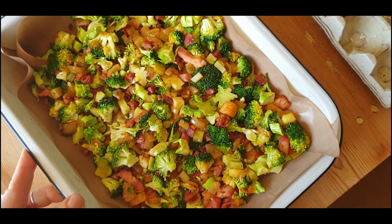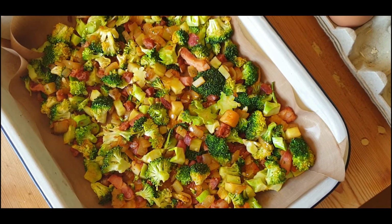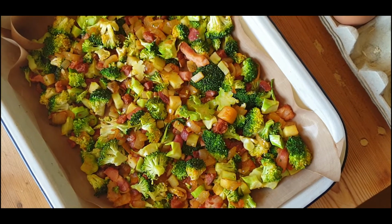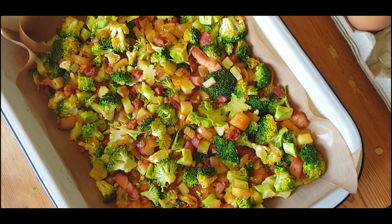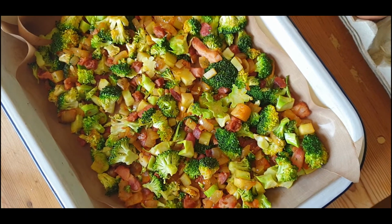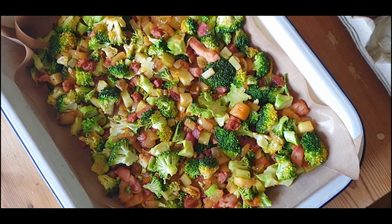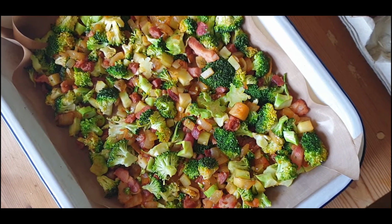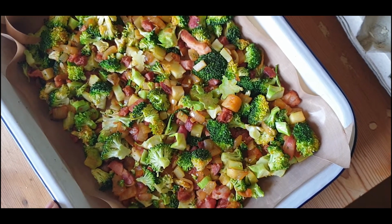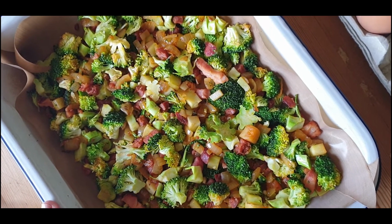Here's another little burst of kitchen inspiration. I've used up that head of broccoli that was looking a little bit sad. I've found the rest of that chorizo in the back of the fridge that definitely needs using up. I found a little packet of lardons. I think that might be a very English thing. Lardons, they're the English version of pancetta. So they're little diced pieces of back bacon, or streaky bacon probably. Really delicious. So I've just fried them up together.